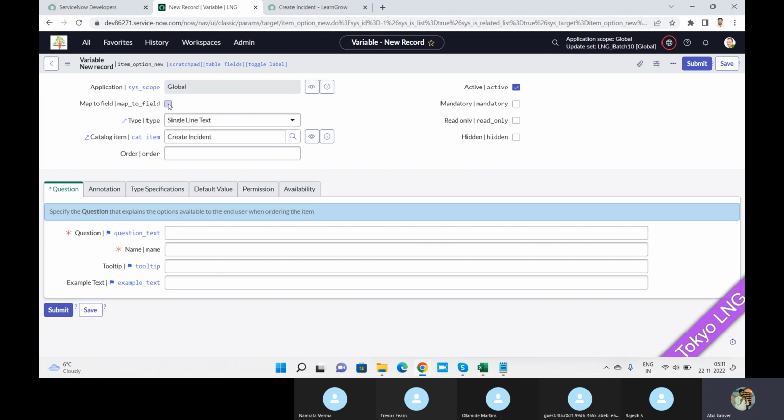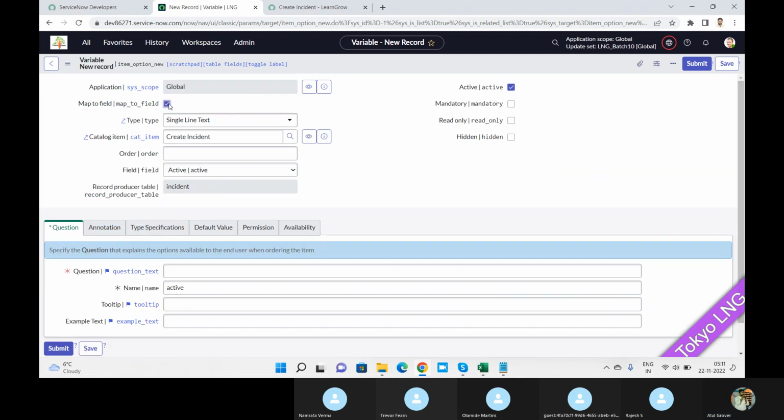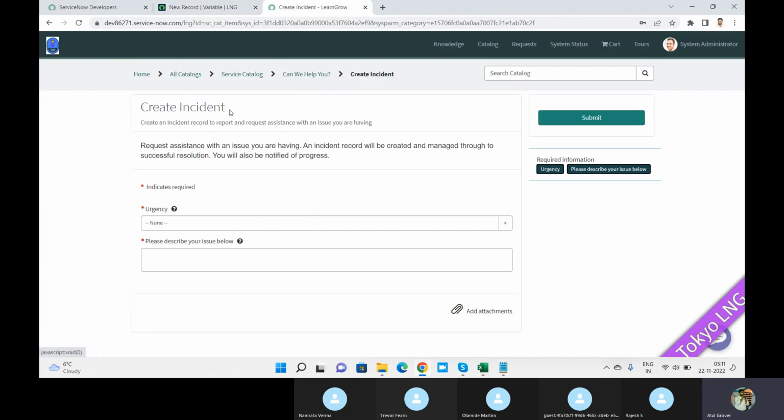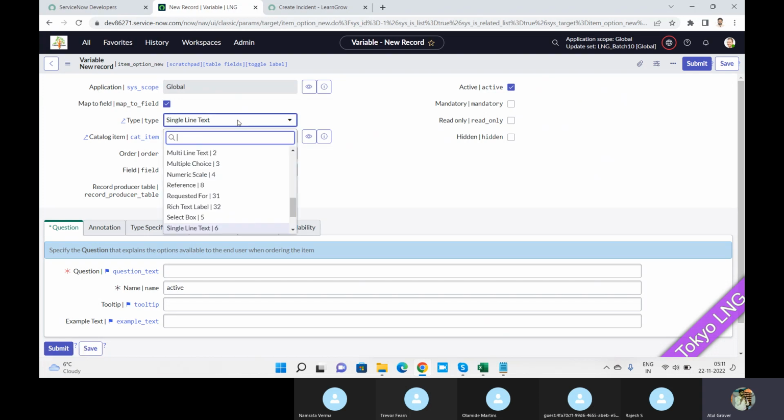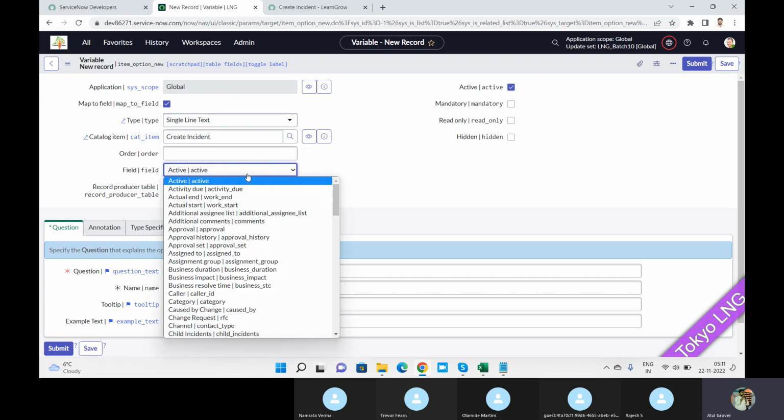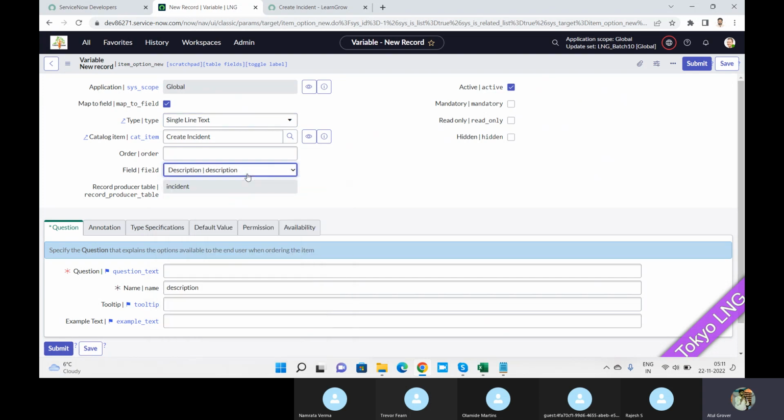I say yes, I want to map to the field as well, so that if a user submits any value here, it should go to a specific field. Single line text, okay, let's say single line text. Which field do you want to map it to? I want to map it to the description field.